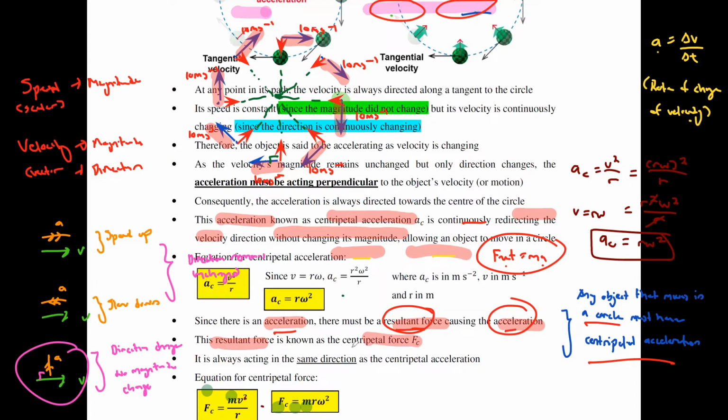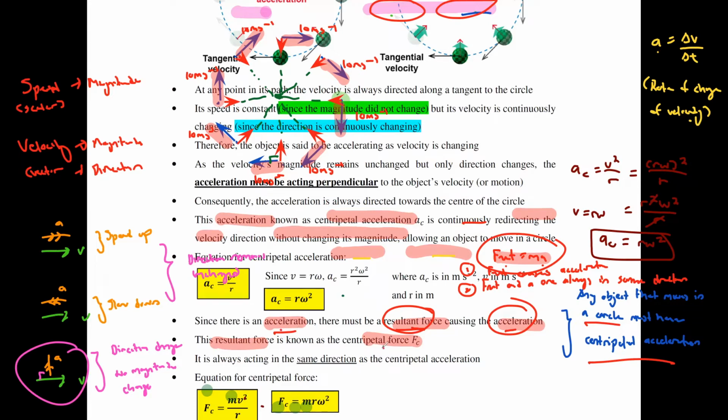And same as what we learned last time, it was mentioned that F net and a are always in the same direction. Resultant force causes acceleration. That is what we know, that F net causes acceleration. This is the first fact that we know. And the second fact that we need to know is that net force and acceleration are always in the same direction. So for the cases now, we determine that there is acceleration, there must be resultant force.